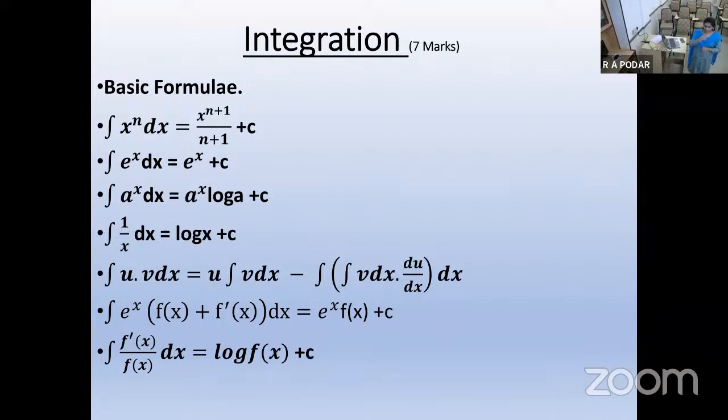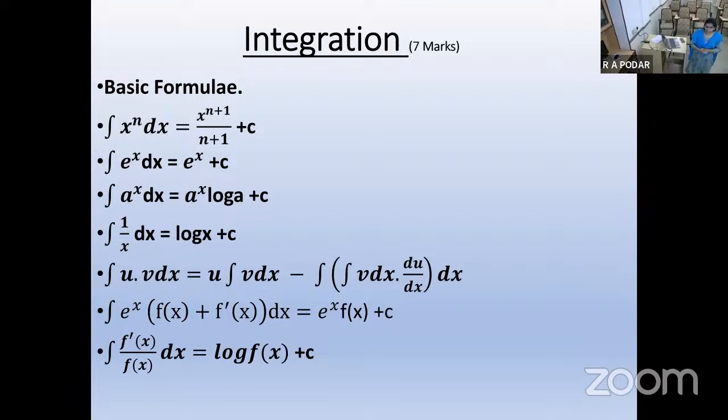In the integration chapter these are basic formulae. Using these formulae, yeah, again in the next slide you have some formulae related to those formulae. You get any one question in the first question. MCQ में या फिलअप्स में आपको क्वेश्चन आता ही है इंटीग्रेशन का. फाइंड इंटीग्रेशन ऑफ दिस गिवन फंक्शन. तो आपको 1 मार्क्स तो वहीं पर मिल जाता है. एटलीस्ट आपने बेसिक फॉर्मूले वहां पर प्रिपेयर किए.